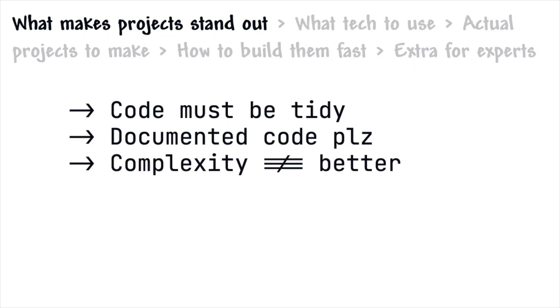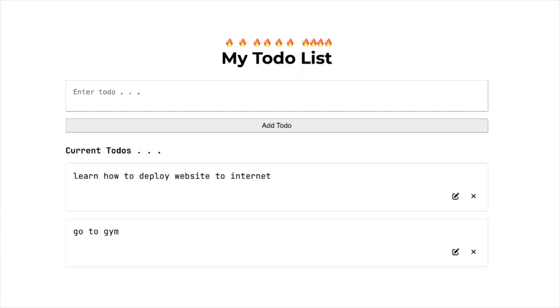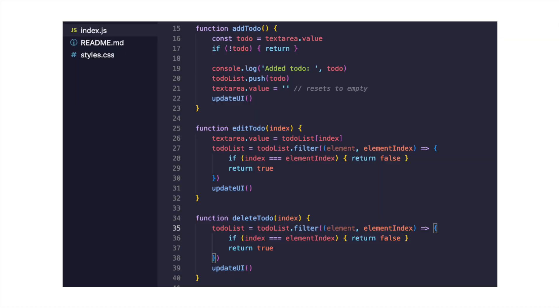To make those first two steps even easier, it's important to understand that complexity does not equal better or more impressive. Typically the best project is the simplest one that demonstrates the skill set you want to display. For example, if I wanted to show I could build a CRUD application — create, read, update, and delete — I probably shouldn't go and build Facebook. Instead, a to-do application demonstrates the fundamental functionalities of a CRUD app: the code is clean, not thousands of lines, and really easy to document. Complex isn't necessarily better.